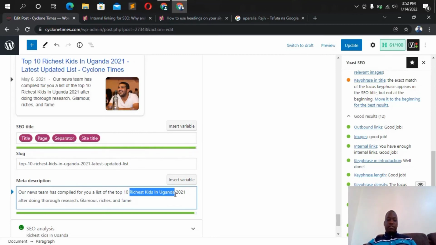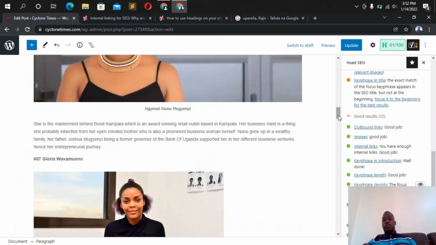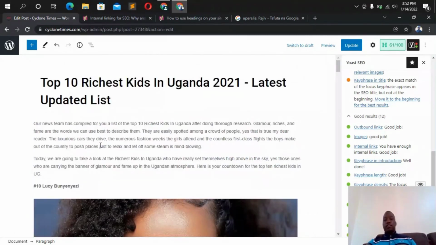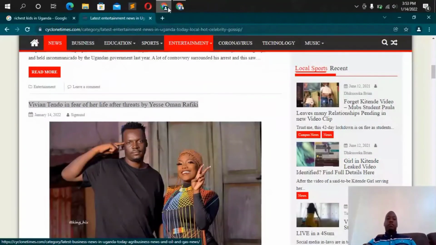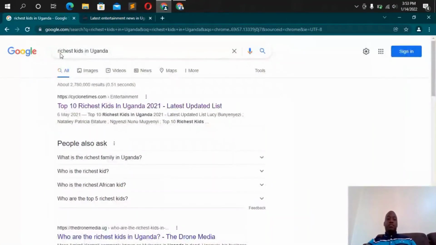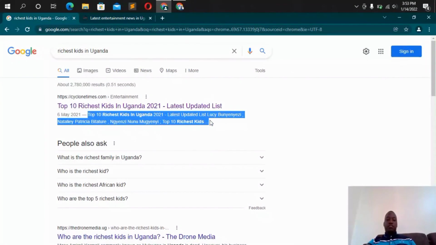However, if you don't put a meta description in here, then by default Google will get the first lines of your first paragraph. You can copy from here up here to put it as your meta description, so that every time a user searches maybe the topic, they can see it pop right in here. So this is where the meta description is displayed.